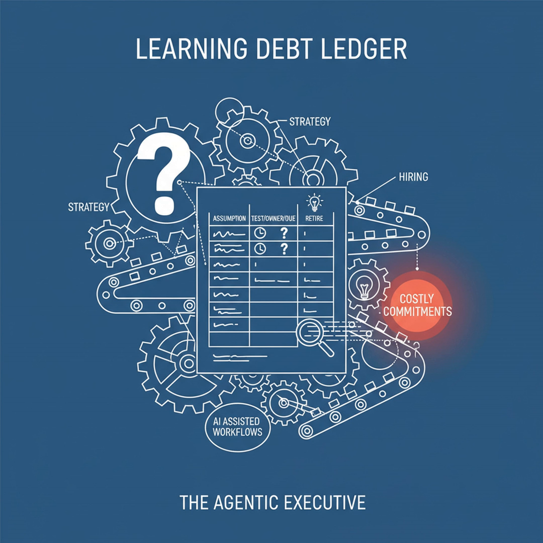assumptions eating your optionality. I'll give the exact ledger schema, 3 enforcement patterns to make it sticky, and 2 constrained AI prompts to accelerate the work. Quick, practical, no fluff. Make your next move count.